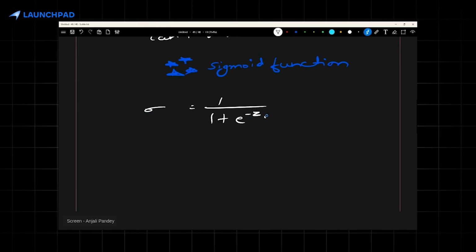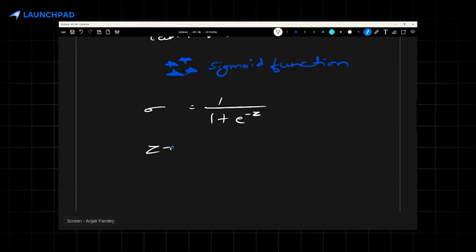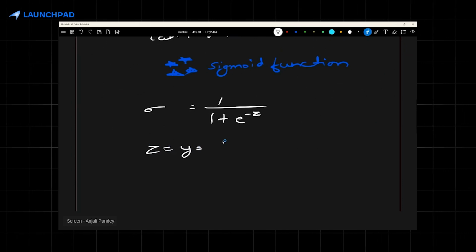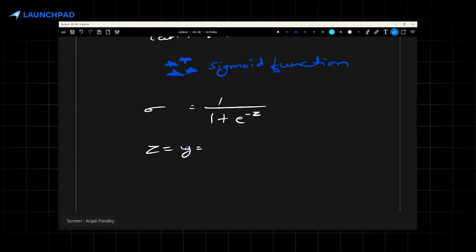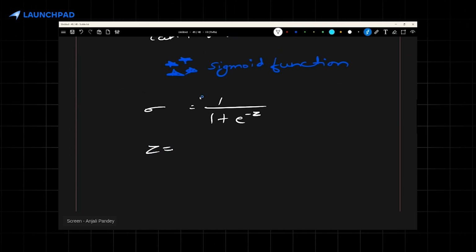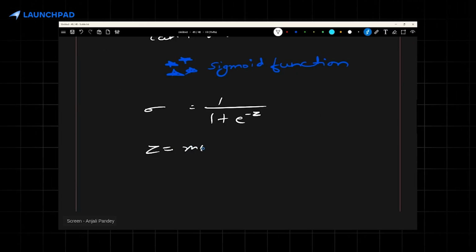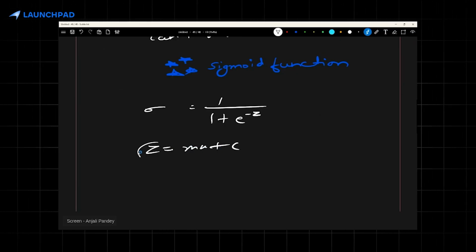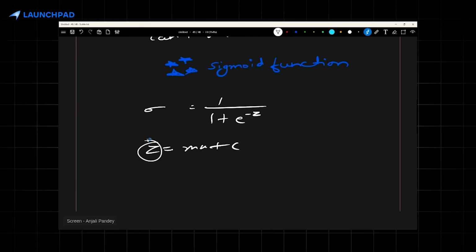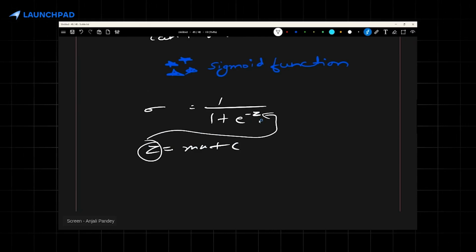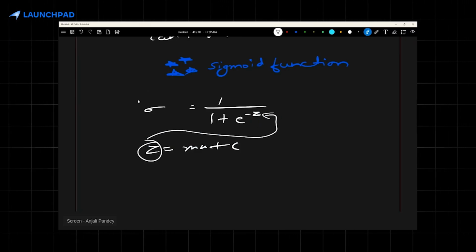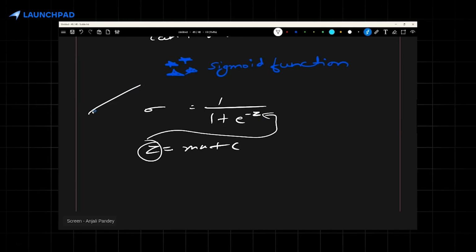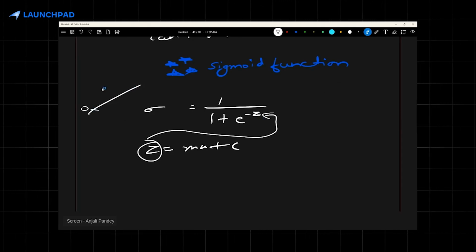Now, researchers said that we'll take the equation of the line of best fit, y is equal to mx plus c. They're replacing this y with z so that they can put it over here. More or less, it's the same thing. What they said is that we need to squash that straight line because it is extending beyond 0 and 1.